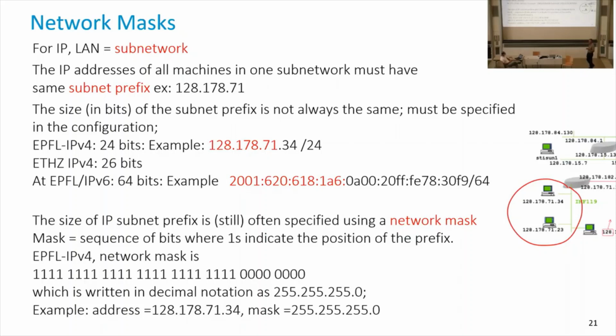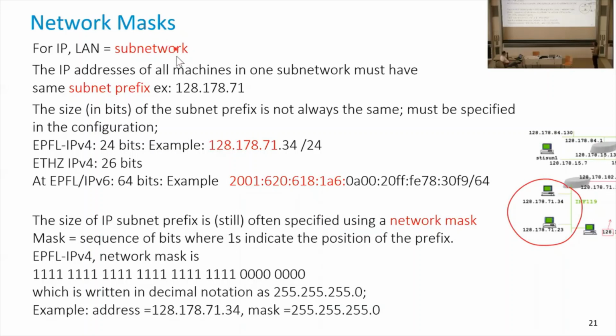How do I know if a destination system is in the same LAN as me? Well, by analyzing the network prefix. Every IP machine must have an IP address, plus it must know out of the bits of the IP address, what are the bits that constitute the network prefix, which is also called the subnet prefix. LAN and subnet is the same. Subnet is what IP views, LAN is what physically we view here. They are synonyms for us here.